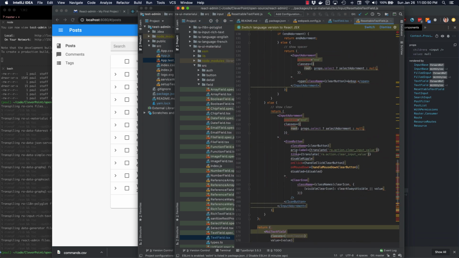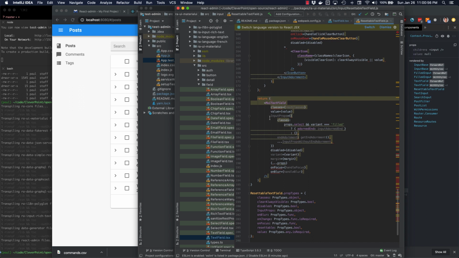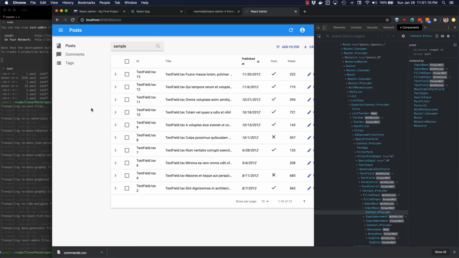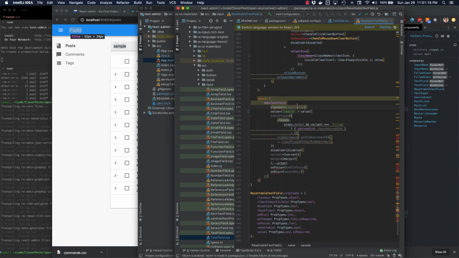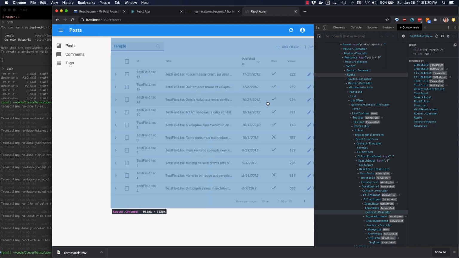Here in the source, there appears to be quite a bit of conditional logic. Let's see if I can just put a sample value here and see if it rebuilds. Yeah, so now you can see that sample is placed here. So that gives you a quick way of being able to update each of the individual components and see a live render with Webpack in watch mode.